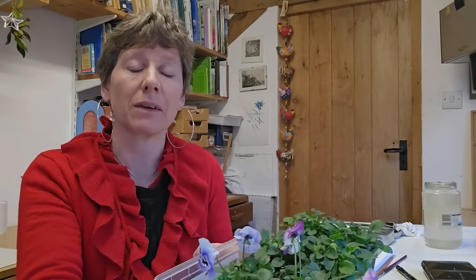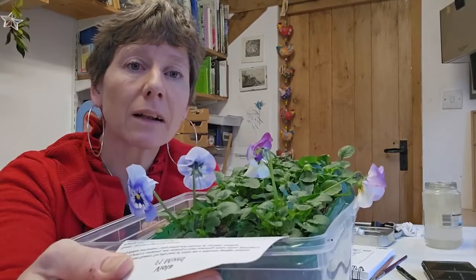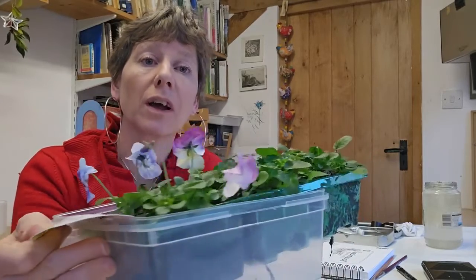The plant I've chosen today is the viola. You can only see the plastic thing here, but here they are. They're small versions of the garden pansy, and I got them from the local garden centre. I think they're readily available.